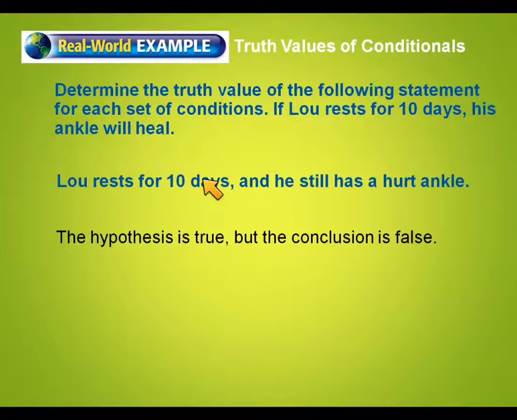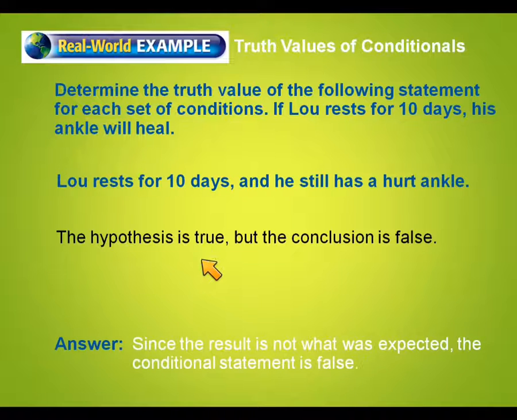He rests for 10 days, and he still has a hurt ankle. The hypothesis is true, right? It matches up with this one. He rested for 10 days, but the conclusion is false. He's still hurt. Where I said if he rests for 10 days, his ankle would heal. In this case, the conditional statement is false because the hypothesis is true, but the outcome was false. The outcome wasn't what I said it would be.